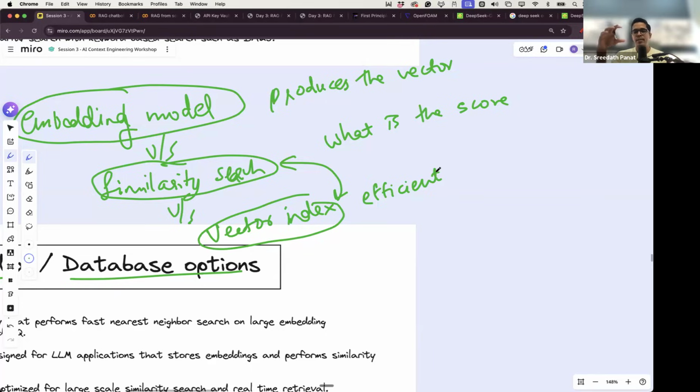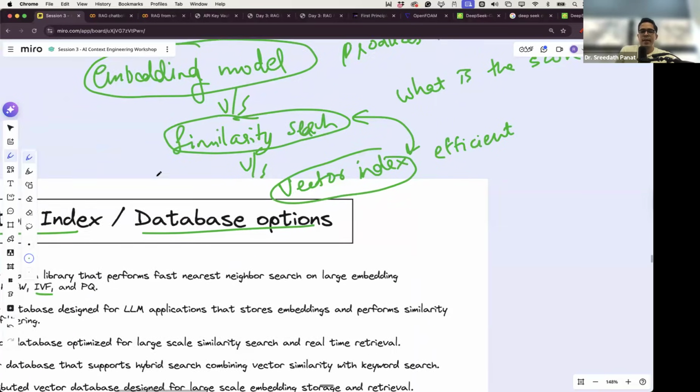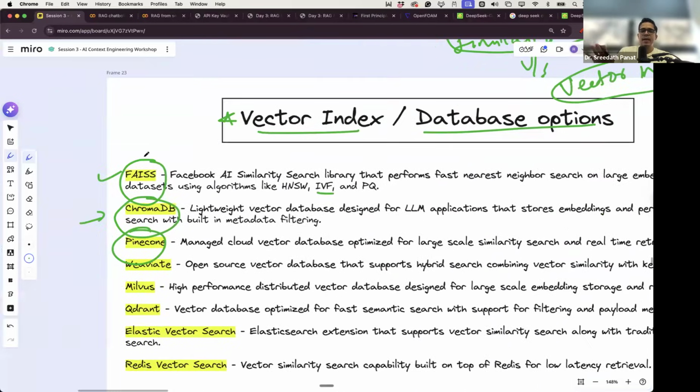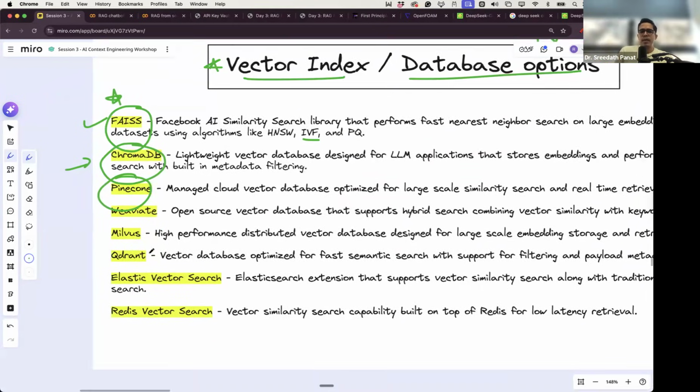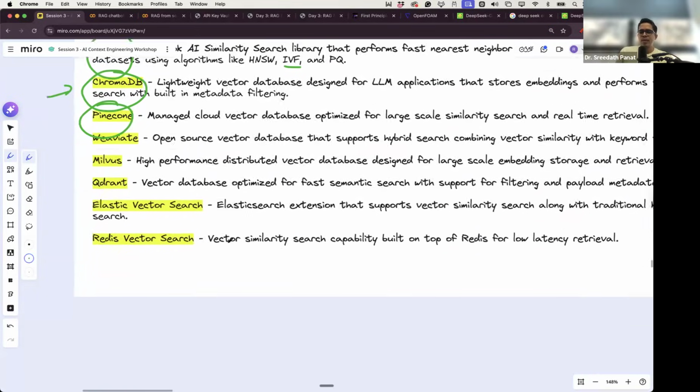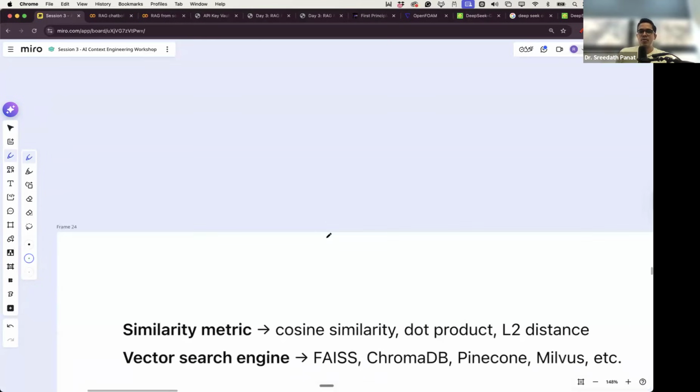We embedded the images as vectors and did a vector search, similarity search. There we could see that the difference between Facebook AI similarity search and a vanilla similarity search was day and night. It was huge. So this FAISS is very, very good. In fact, today we'll be using Facebook AI similarity search. There are many other different ones. You may end up using any of these depending on your application. I can't share the details of the company, unfortunately.